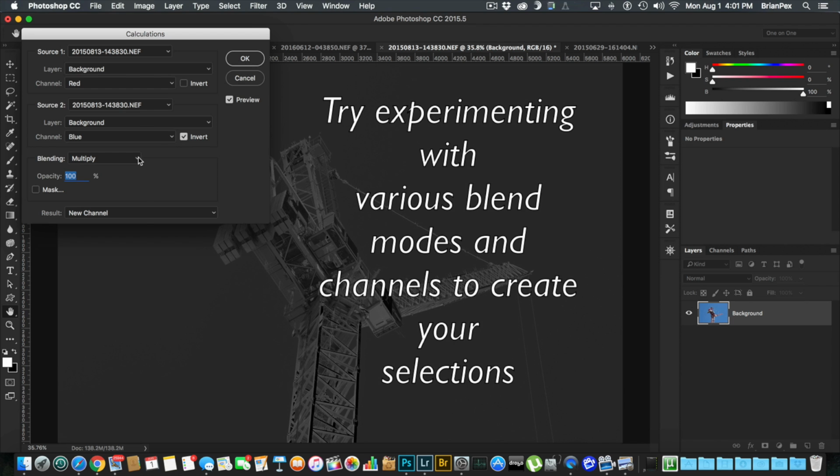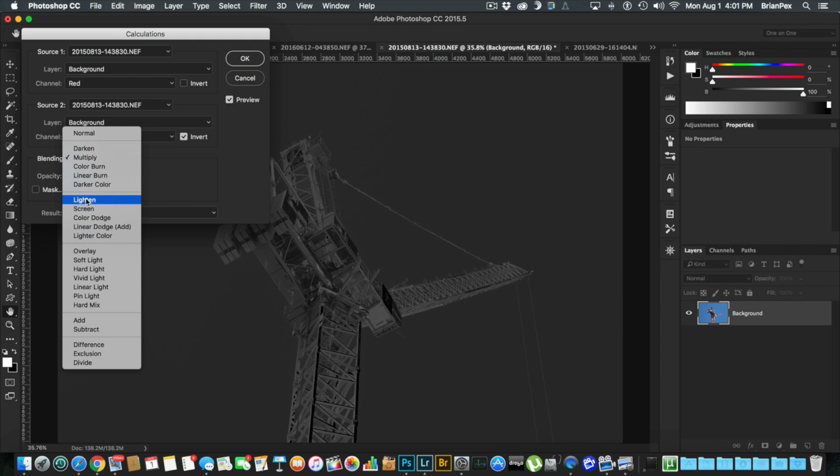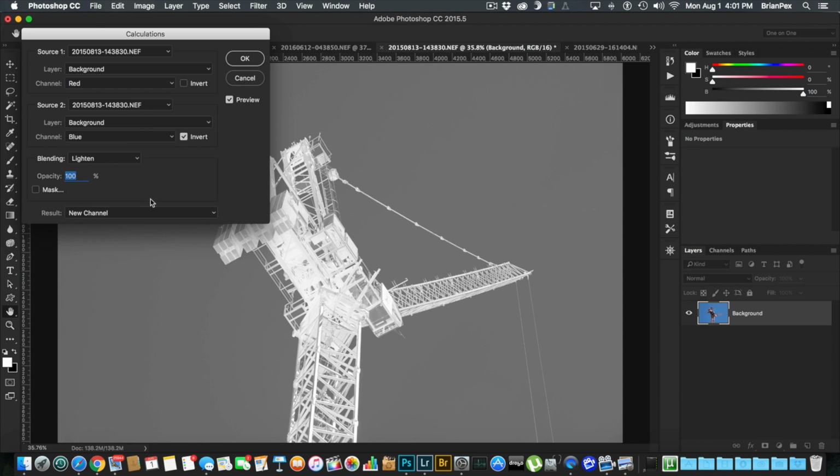Now we also have this option down here, multiply. Well, the blending options in it, which was on multiply. But I know also from experience, these blending modes, the lighten blend modes, and the add blend mode, which you can see here, add is there for a reason. They work well in situations like this. So I'm going to try lighten first, see how that works out. Pretty good, because ultimately what we want this gray to be black and the crane to be completely white, so we can select it right out of the sky. All right, I'm going to remember that one.